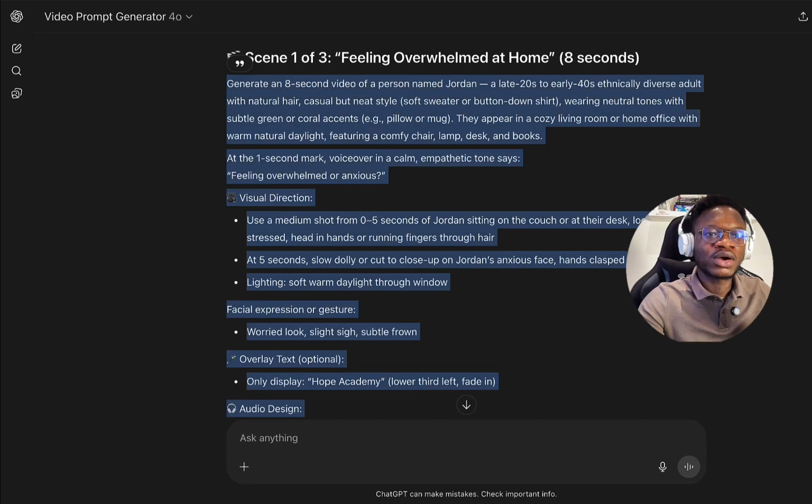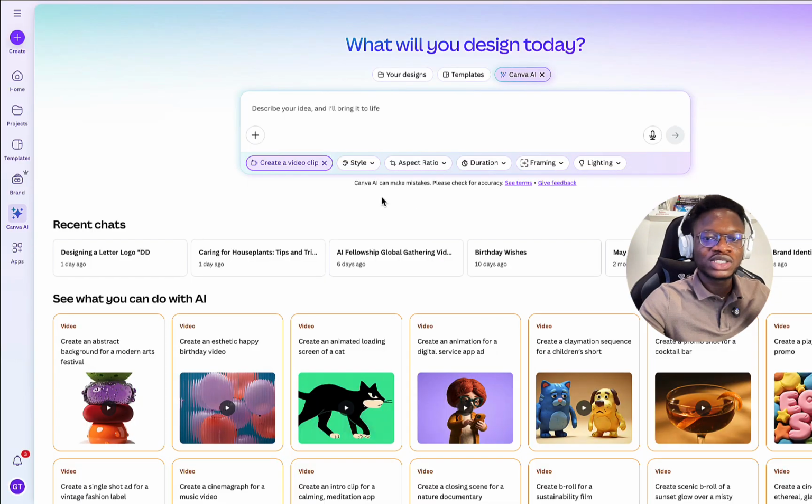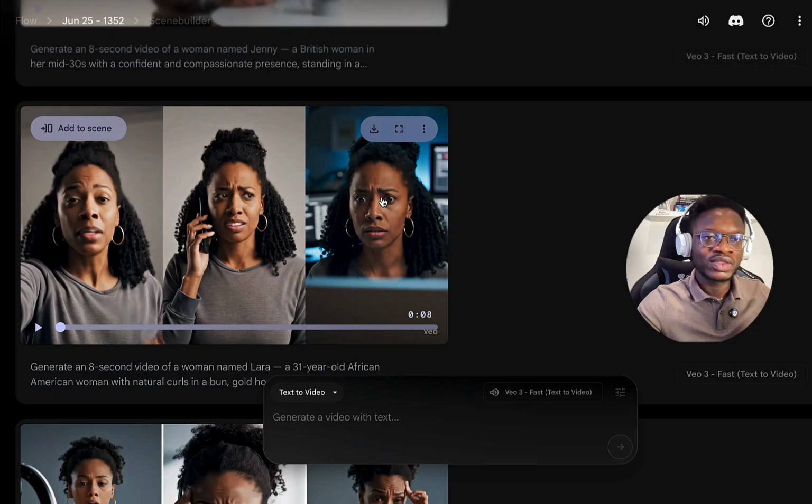Now, the good thing about Canva is it has an inbuilt editor. So once you are done putting all of your clips together, you can just use the Canva editor, maybe make some changes, put your branding like logo directly on Canva, then you export if you know how to use Canva very well. Or just download them if you are using, let's say this, download it and import into your video editor.